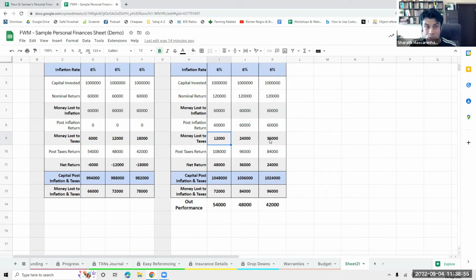Now, while 24,000 rupees might not be such a large amount of money, remember your parents don't know about these alternatives. So slowly and steadily, when they start getting used to these numbers, right? Imagine the kind of money that they can also go about saving from a tax angle and, more importantly, from an inflation angle.